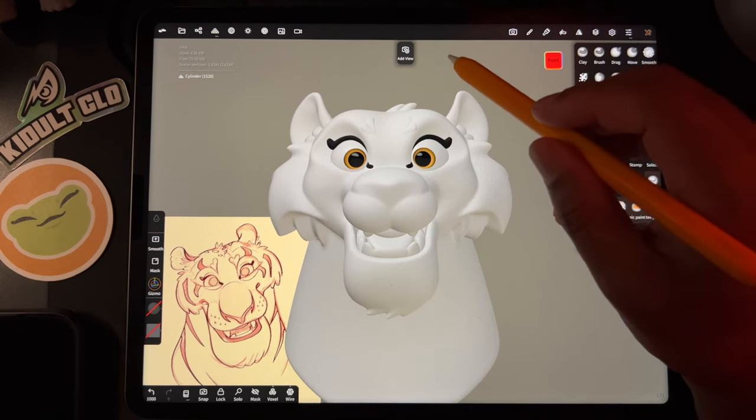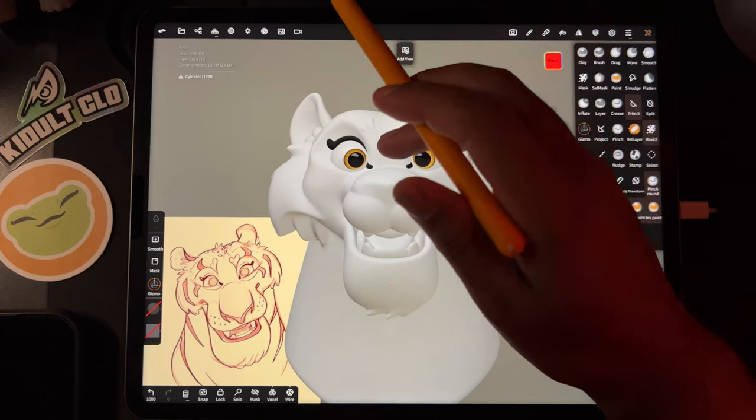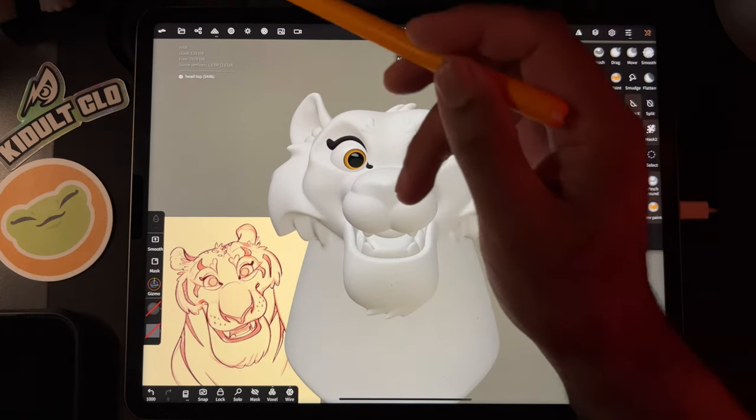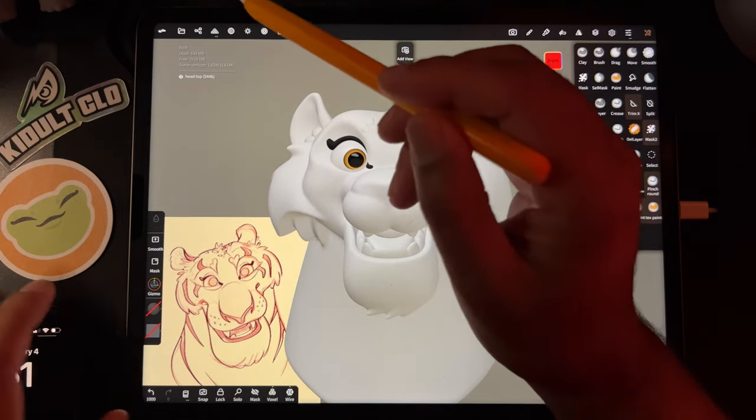Rocking and rolling. All right, so let's add some color, so I can go to bed. What time is it? 2:51? Yeah, I gotta go to bed soon.